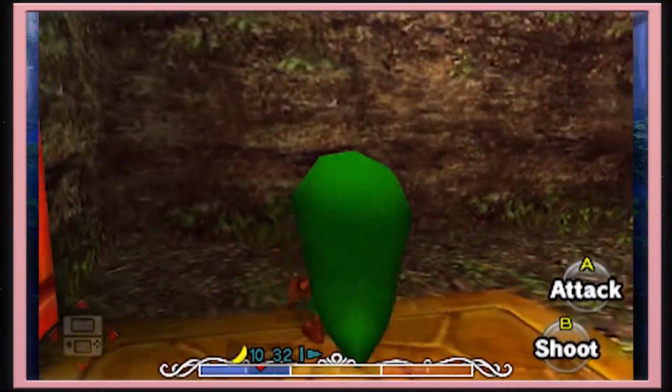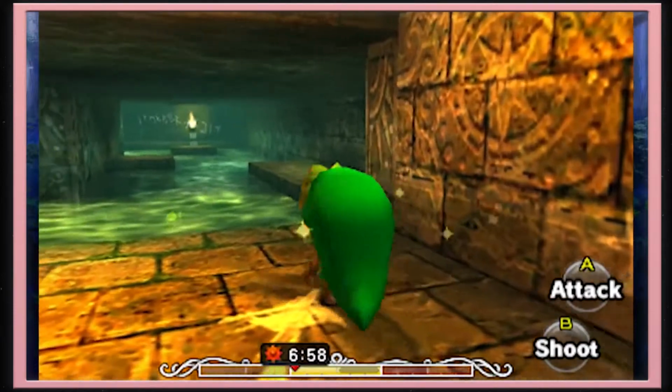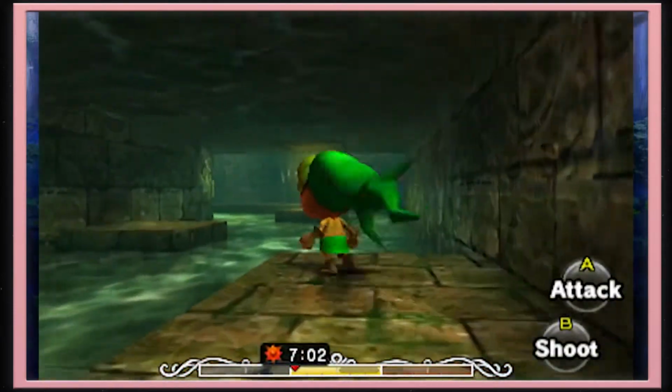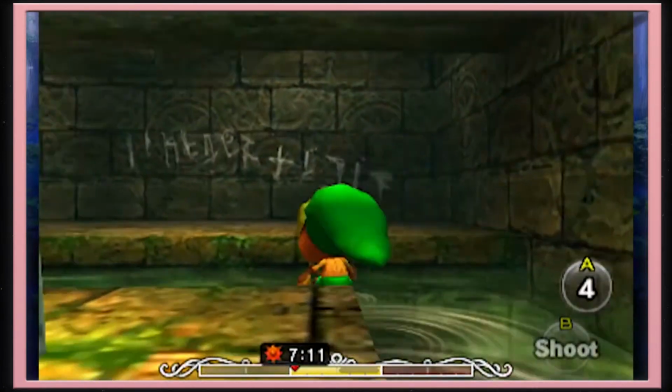The transformation masks also have gotten changes for better or worse though, as a Deku Scrub now aiming in the first person is easier with the gyroscopic controls, but the running start from before has changed to a very slow startup this time around, making jumping on those lily pads a little bit more tedious.